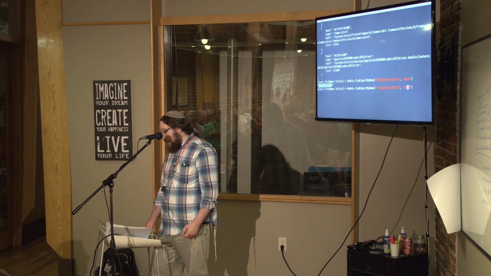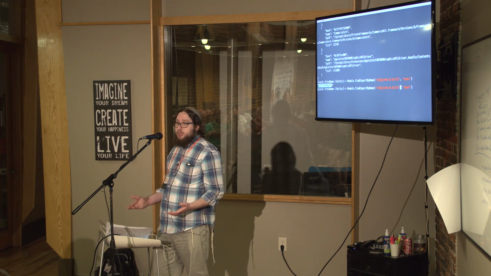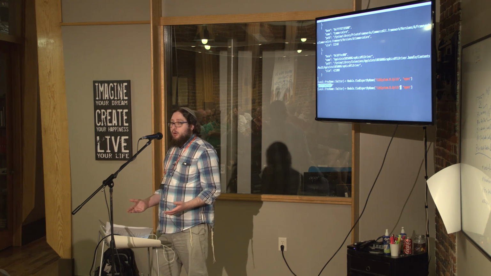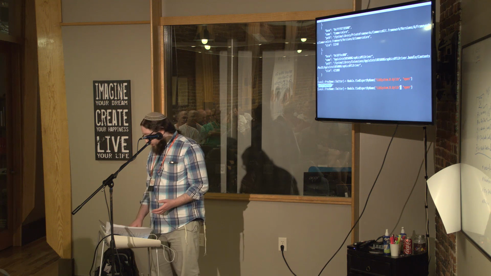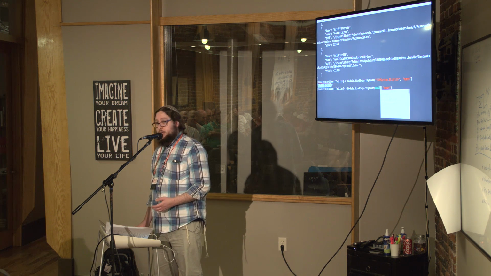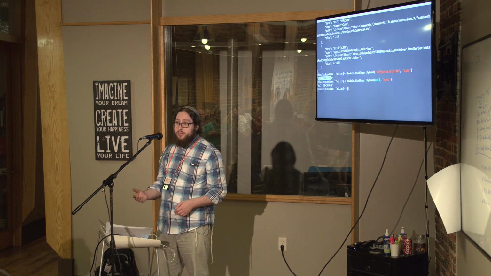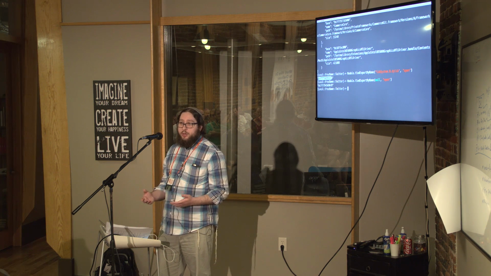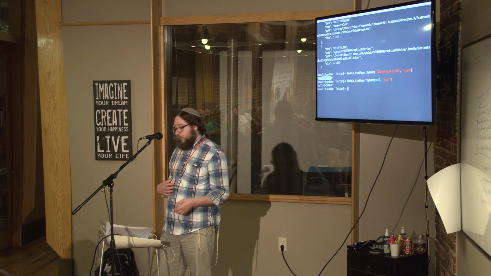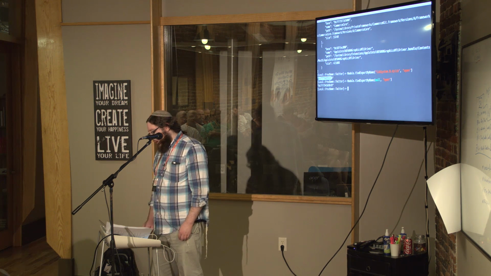Now, if we don't know which module exports a given function, or we're just lazy, we can drop null in here as the first argument, and then Frida will go ahead and look at all the modules and will find your export in the module that it is.